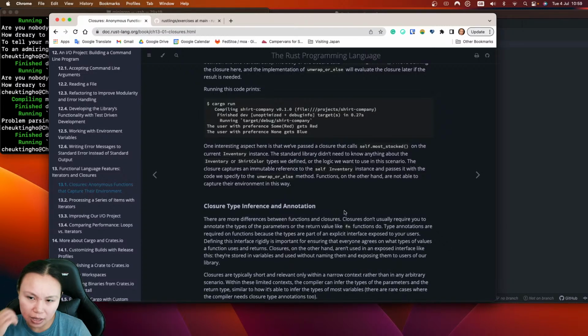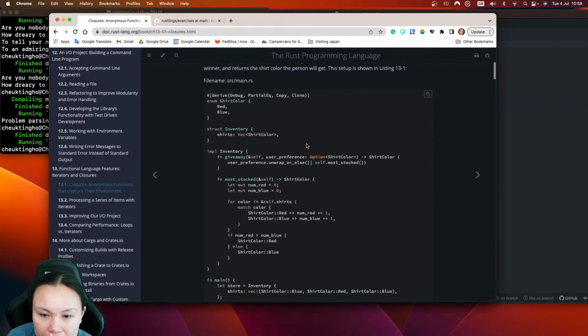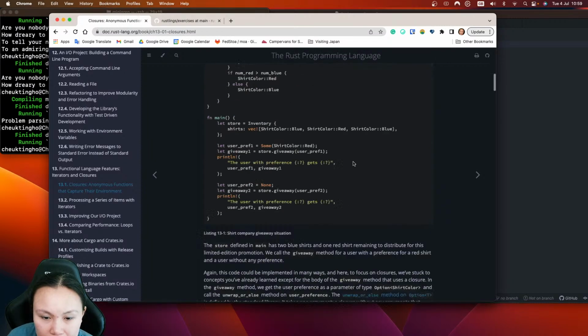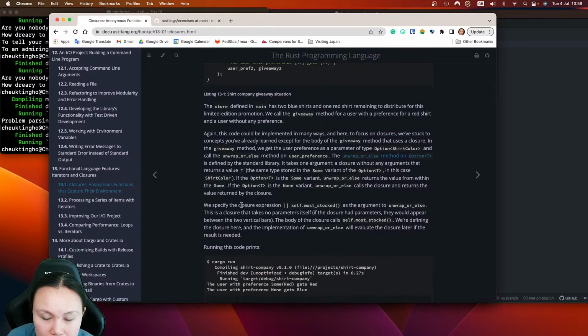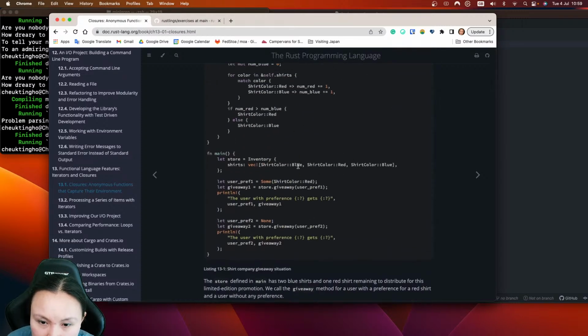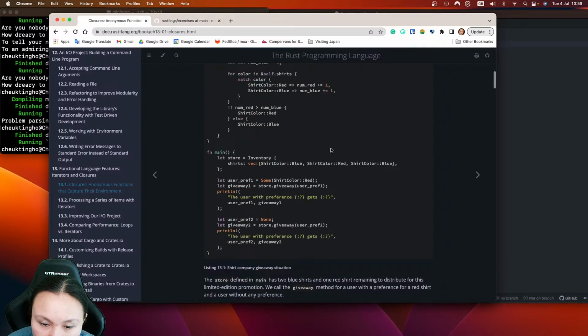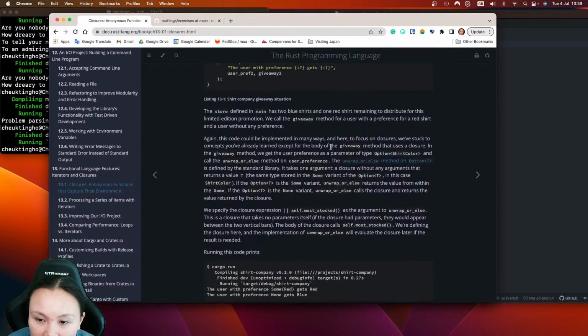So what is this like most stock different from just a normal function? Because it's called unwrap or else, and then this is most stock. So the closure, this is a closure expression because we have these two pipe operators. This horizontal, vertical line here.